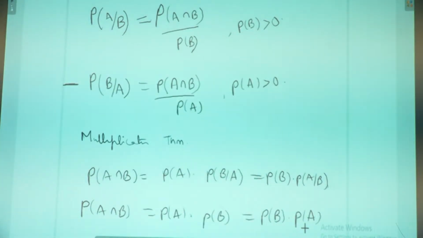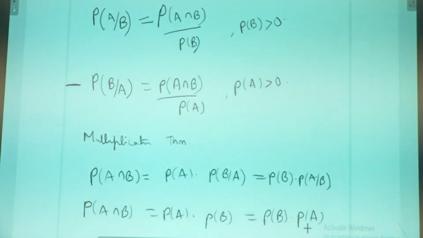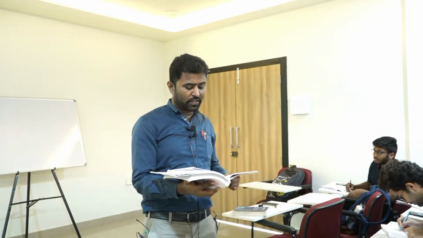Then we'll take the problems on this. Problems with one after the other in succession, with replacement, without replacement. Such words you'll get in these problems. Write the question. A class has 10 boys and 5 girls. 3 students are selected at random, one after another. Find the probability that first 2 are boys and third is a girl. Second bit, first and third are of the same gender, and second is of the opposite gender.